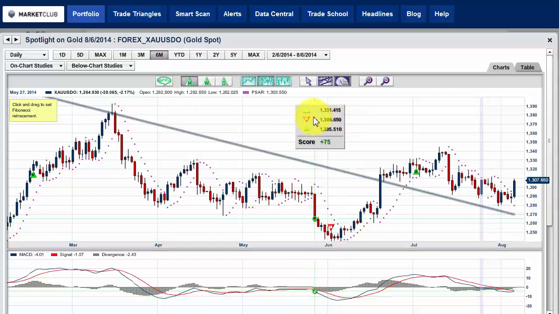So again, we have conflicting signals here, which could be resolved if we see this market continue to move higher, which I think we will do. And I'll tell you the reason why I say that. So here we have the potential head and shoulders coming from a very oversold condition. We've got the parabolic that's plus. We have the 3 days that's plus. Now here's why I think this market can do better.